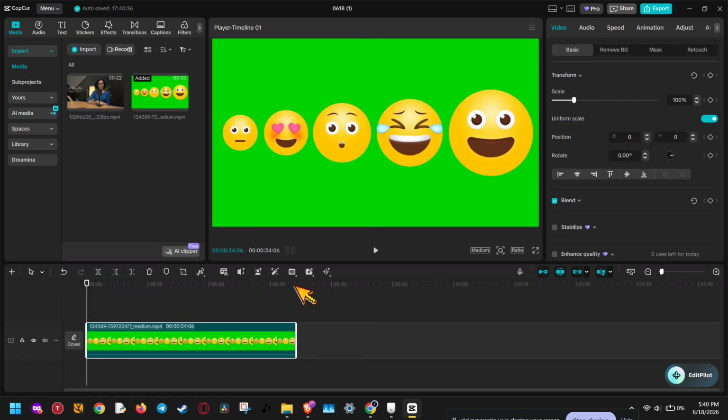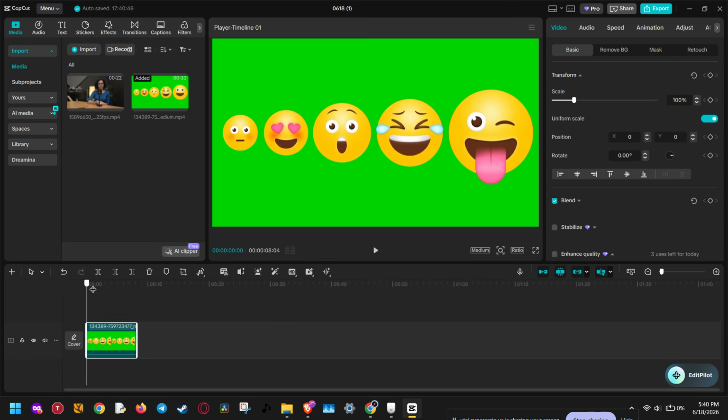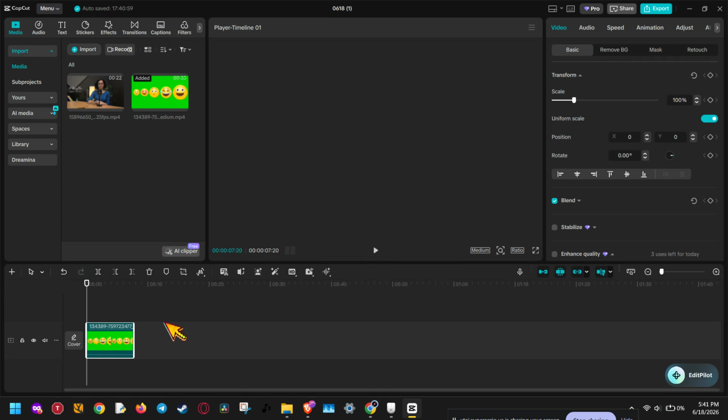Since GIFs are meant to loop quickly, it's best to keep your clip short. Try trimming it down to around 5 to 10 seconds or even less if you want the file size to stay small and the playback to feel smooth. To trim the clip, select it on the timeline and drag the edges inward until you have the exact section you want. If there's a part at the beginning or end that you don't need, cutting it out now will help make the GIF cleaner and more focused. The shorter and more direct your clip is, the better the final GIF will usually look.